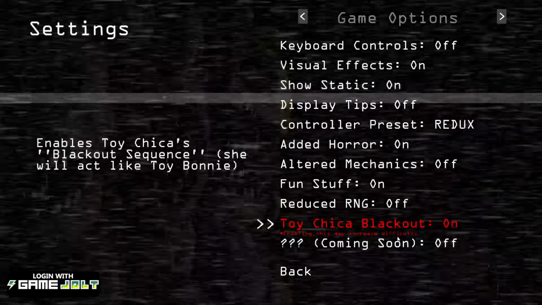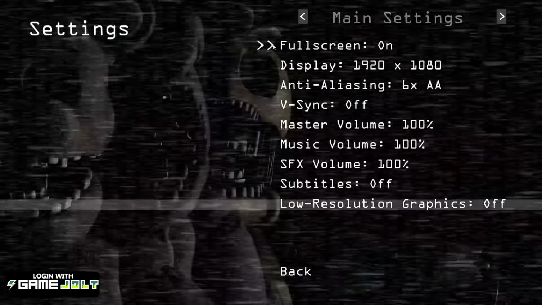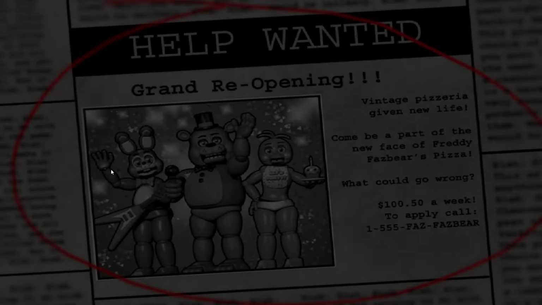Ooh, alright. Get to have a Toy Chica blackout. Okay, so yeah, there's a lot of stuff here, like you can change the full screen and all that kind of stuff. But, you know what, let's just hop right into the game and just kind of do whatever.